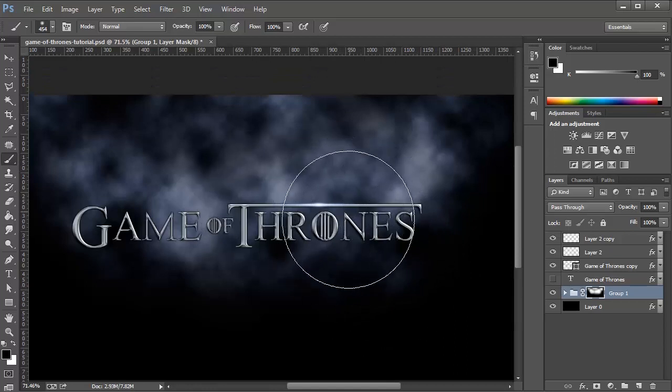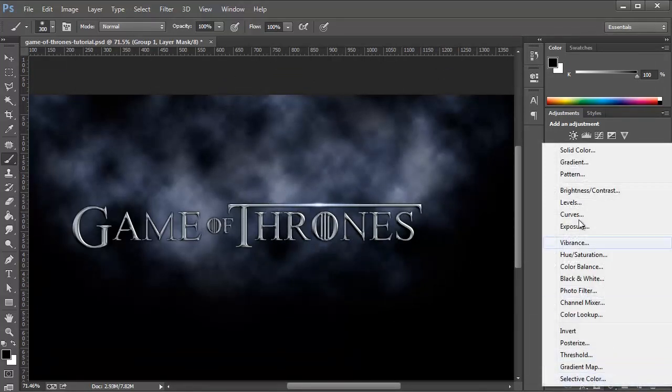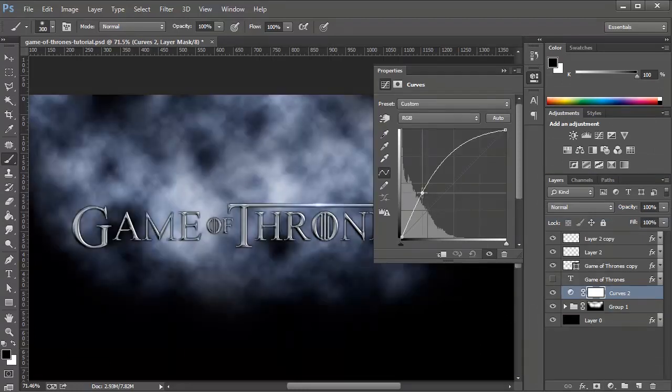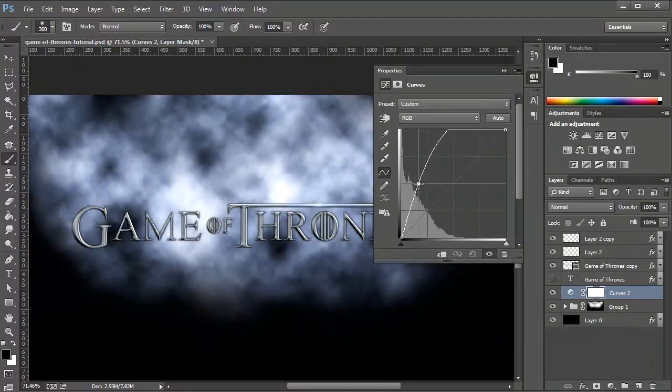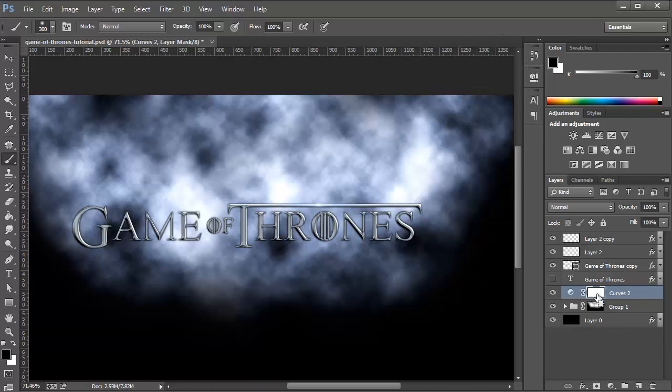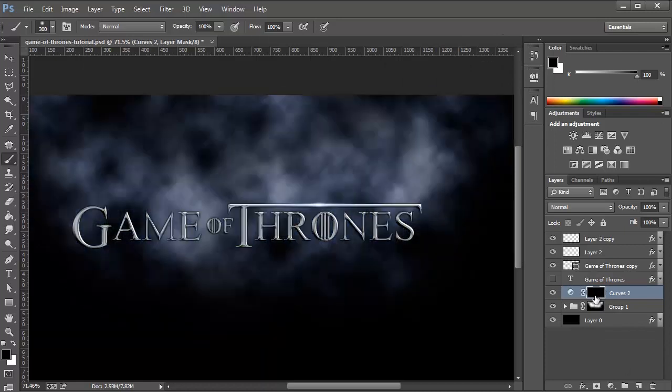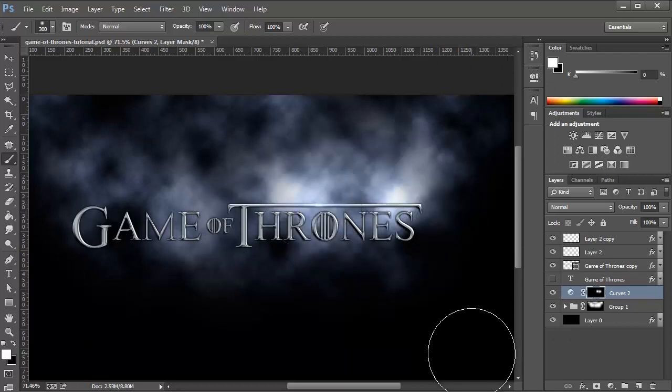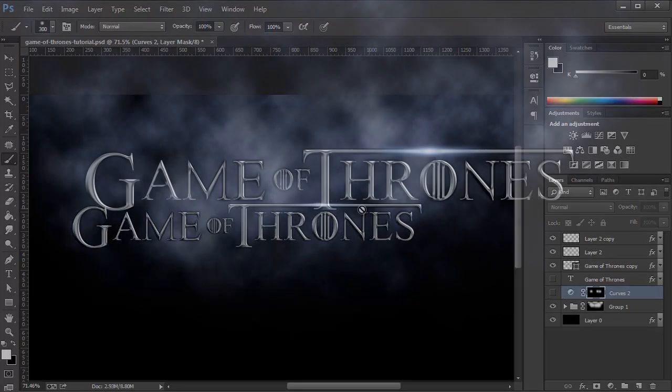Now, you can create some highlights on the background here if you want to. All you need to do is add another curves adjustment layer and blow out some areas, and press Control I, Command I on the Mac, to hide the effects of the curves layer and just paint with white like we did earlier and add some highlights in certain areas if you want to. That's totally up to you. I'm not going to do that, but I just wanted to show you that in case you thought it was too dark. And that's it for this tutorial.